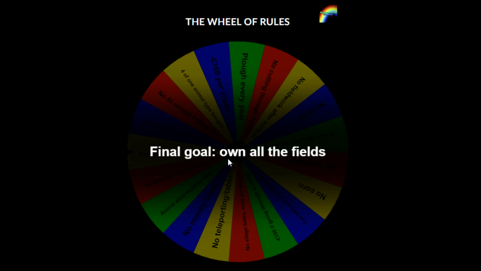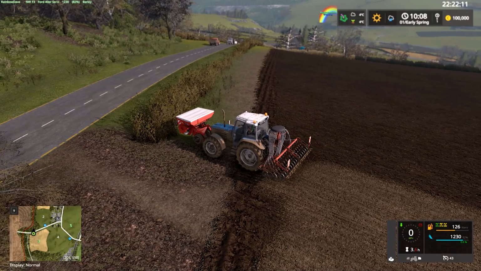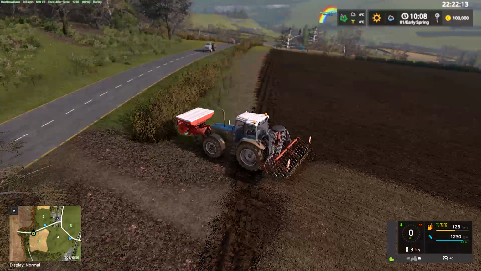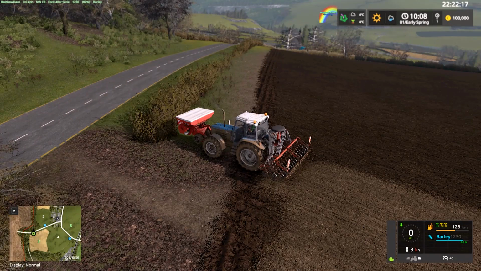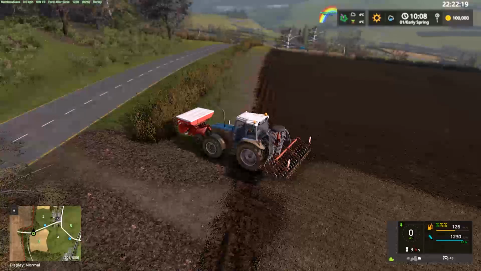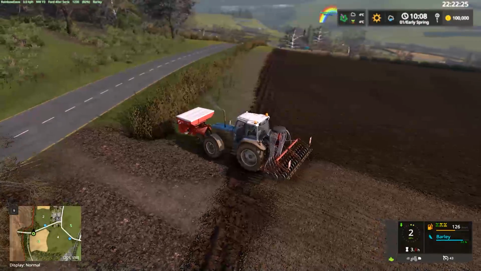So we now have our final goal to own all the fields on the map. I'm going to save that somewhere and get into the video itself, the farm sim. I'll catch you guys in game. And we're in game, we're in field 3, and we've got our seeder on the Ford. We're using the Ford again just by coincidence. I was using this in yesterday's stream, so we're just continuing on the job. We're going to finish seeding field 3 today with our now 6 rules.